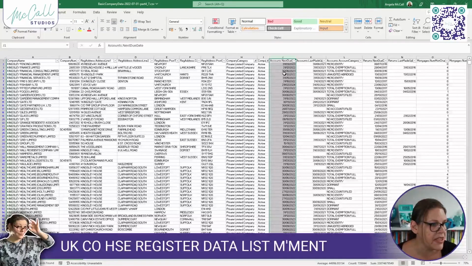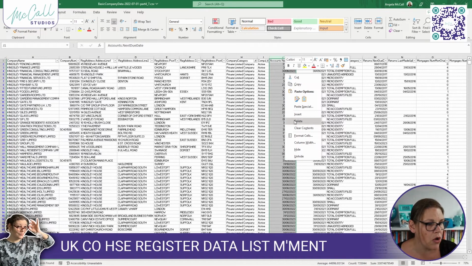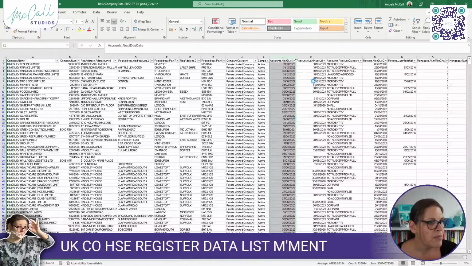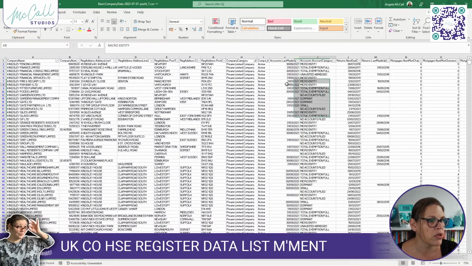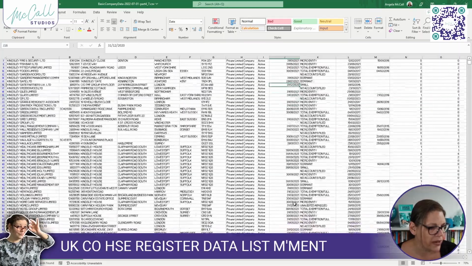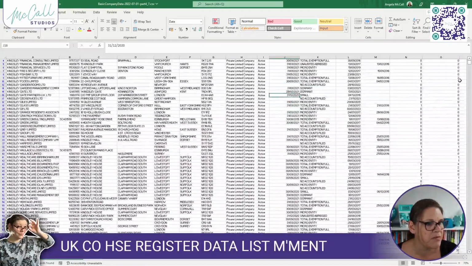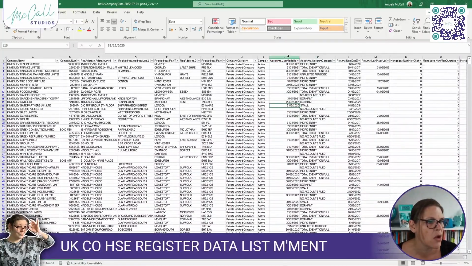I don't need that for this particular business or this marketing activity, but what I do need is I only really want to work with businesses that are kind of current and up to date. So although I know that they're active, some of these, if you look down here, that's 2020. Some of them, I don't suppose there's any 2019s, but I really only want to work with businesses that are kind of up to date because they know what they're doing.